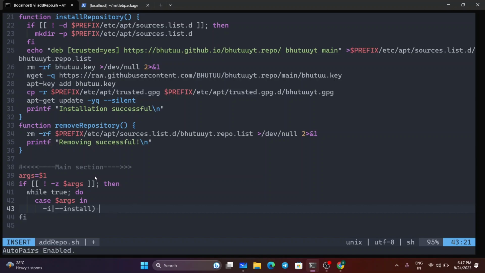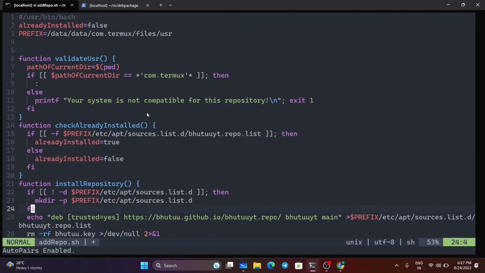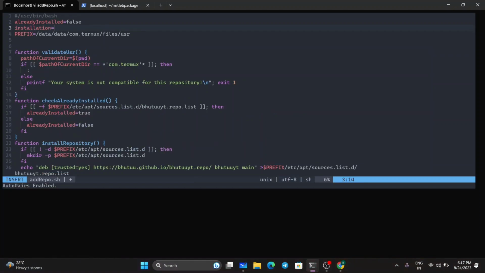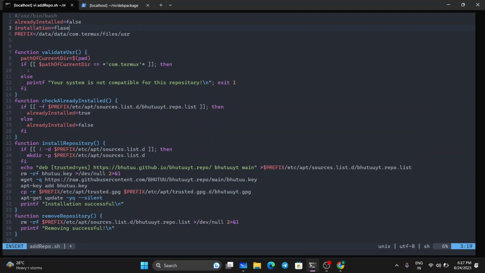We are not going to call it directly. Also, let me do one more thing. Already installed equal to false here. Also, we are going to make some more variables, like installation equal to false.